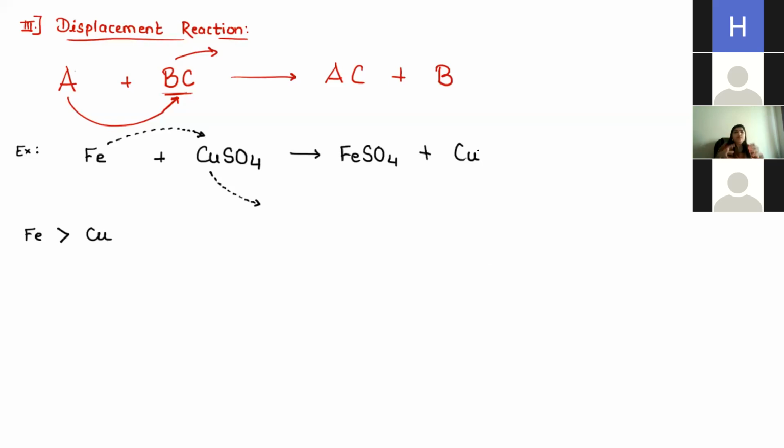So basically the one who is more powerful will actually displace. And it happens everywhere. Like in politics, where elections and votings are done, the one who is more powerful will take the place of another one. So it always goes like that. Over here, Fe is more powerful than Cu, so it takes the place of copper, becoming iron sulfate, and copper is set free.